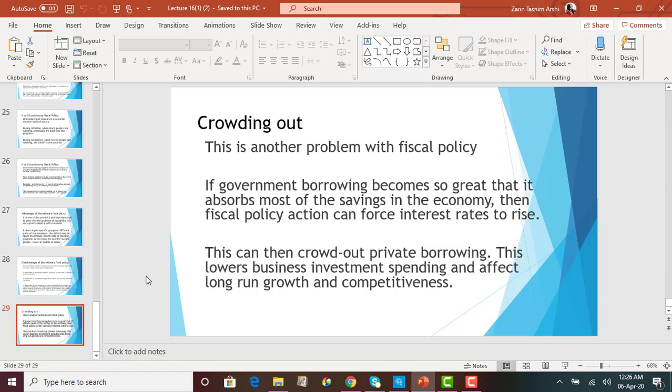So those are the disadvantages, and that finishes our lecture 16. Whatever we talked about is all related to fiscal policy, and you can relate it to what the government is doing now. If you truly understand what fiscal policy means, you can see a lot of things the government administration is doing right now. You can see a lot of similarities.